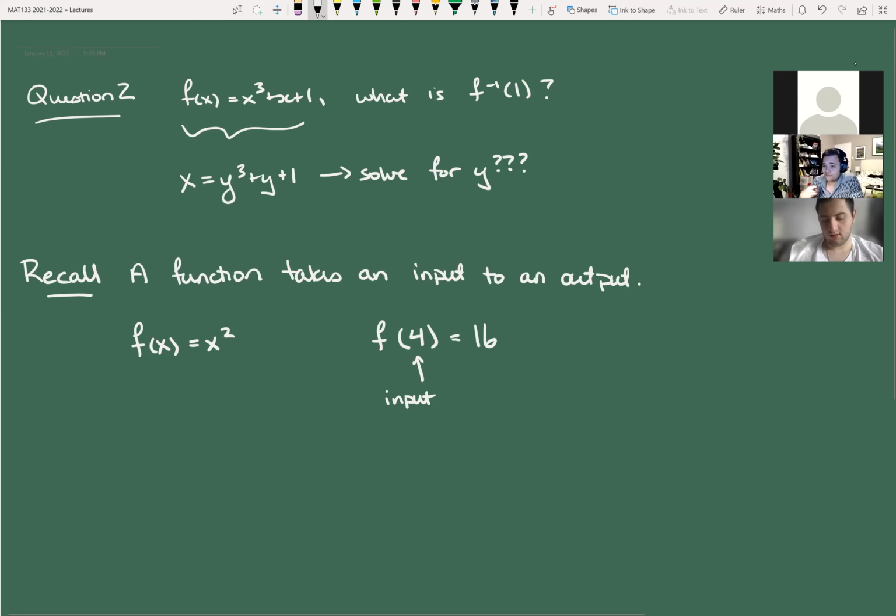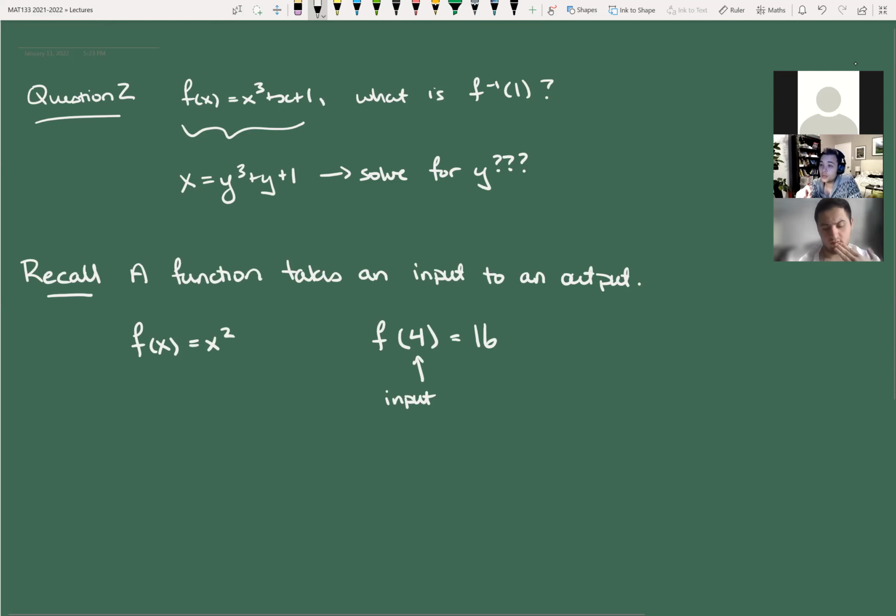That being said, you can still have functions where you don't know how the function works. You just give it a number and it gives you a number back. It's just a machine. Sometimes you know how this machine works, sometimes you don't. You put a number in, you get a number out. So the graph is very nice for visualizing what a function does, but it is not a function. A function takes an input and maps it to an output. And this is important because sometimes it's very hard to visualize the graph of a function.